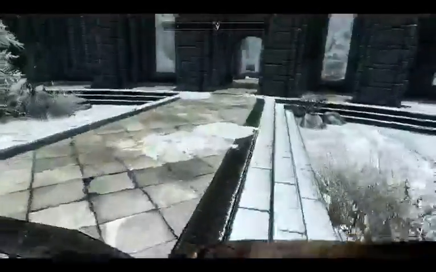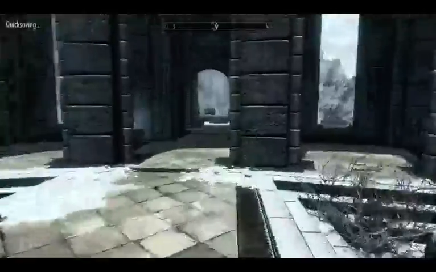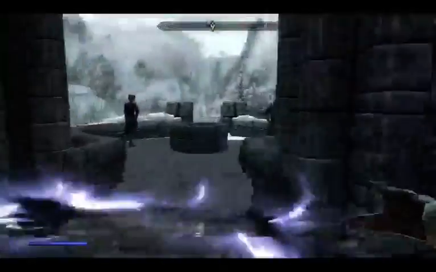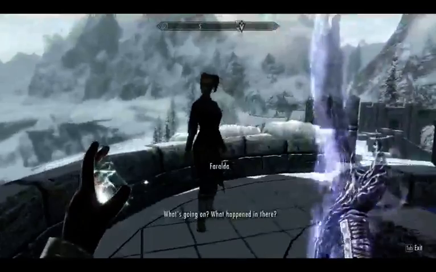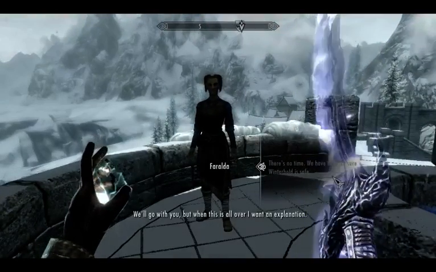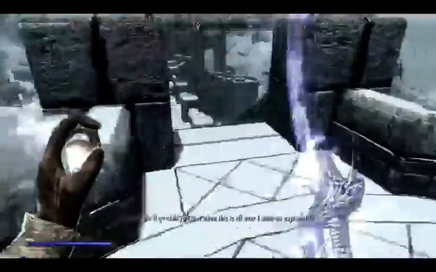Dignity is hard with physics engines. What's going on? What happened to me? We'll go with you, but when this is all over, I want an explanation.